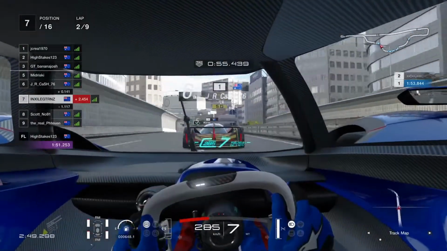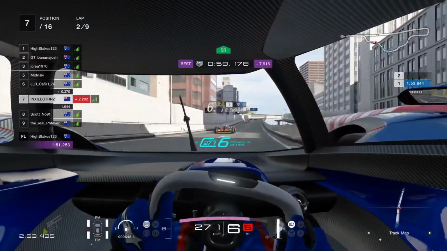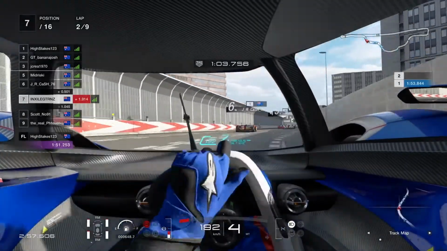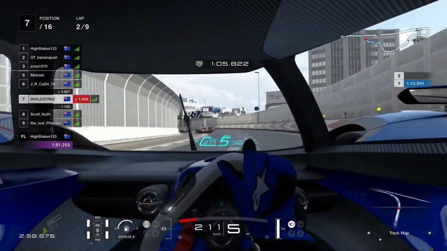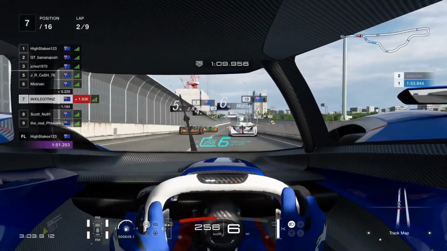So trying to hassle JR Cash to let me past, but he doesn't want to let me. Not doesn't want to, there's no real opportunities. He's going to lose too much time if he lets me past. As we catch the pack, there must have been a bit of carnage. Mid-Risky into the wall.